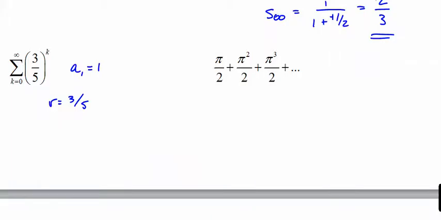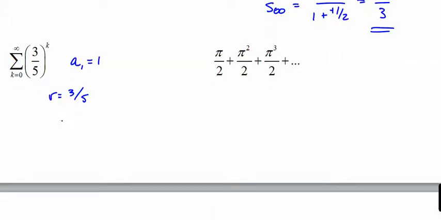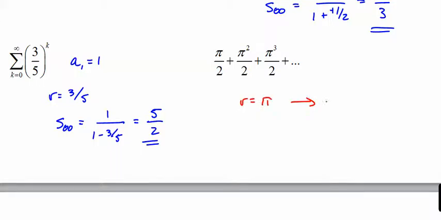So we've got 2/5, flip it, 5/2. It feels wrong to me, I'm not sure why. No, that's right. Then you look at this one, you say, okay, the R value is pi. It diverges.